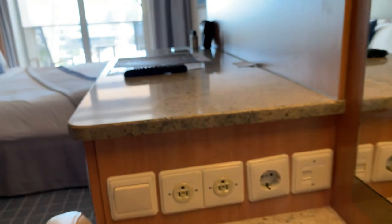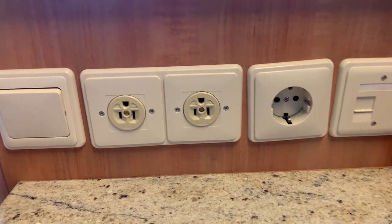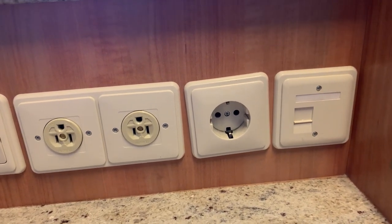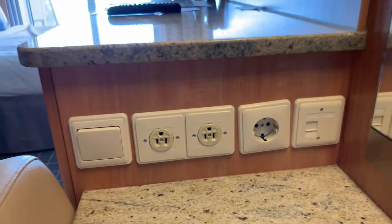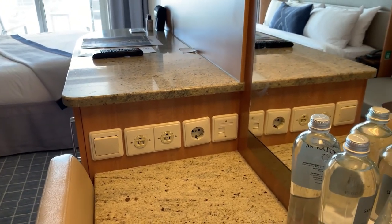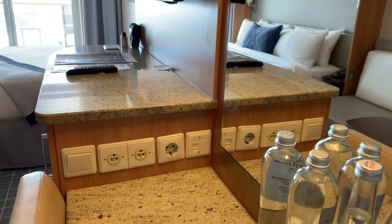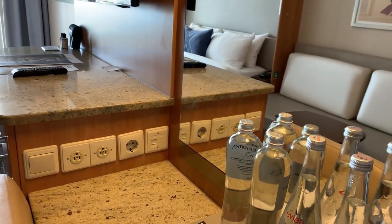And over here are your outlets — these are the only outlets in the room. The first two are your standard US outlets, there's a European outlet, and the last one is an ethernet outlet. If you have difficulty with the wi-fi in your cabin, you can request a booster and maintenance will come put a booster in for you free of charge. But ask early on in the cruise because there aren't that many and it's first come first serve.